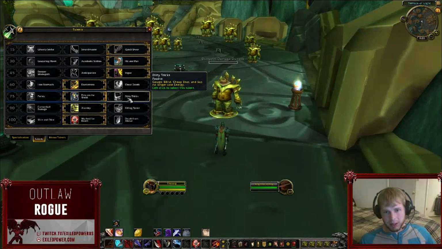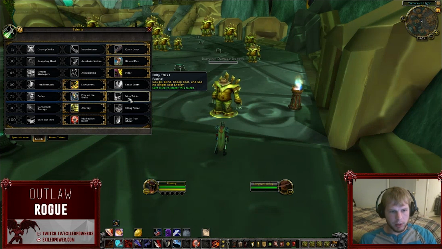Your Gouge, Blind, Cheap Shot, and Sap no longer cost energy, so it's kind of a nice little perk if you know you're going to be doing a lot of these kind of stuns, say in a dungeon or something like that. Dirty Tricks might be really useful for you.